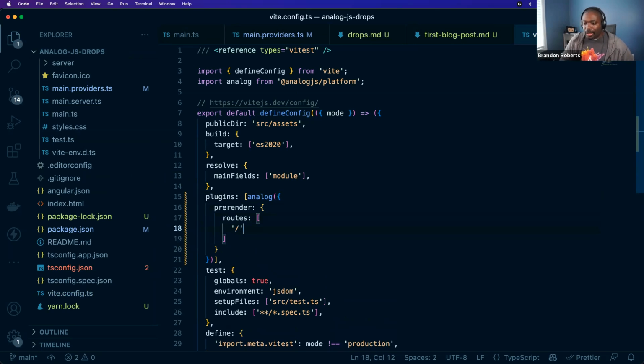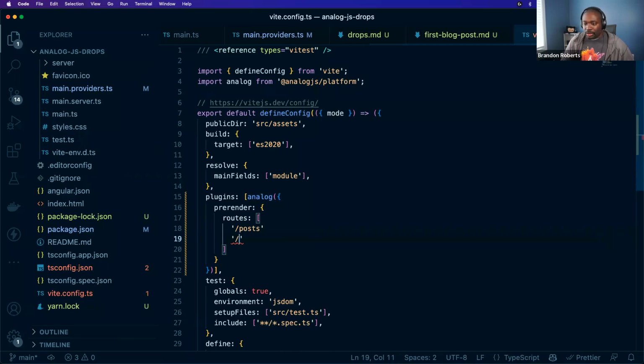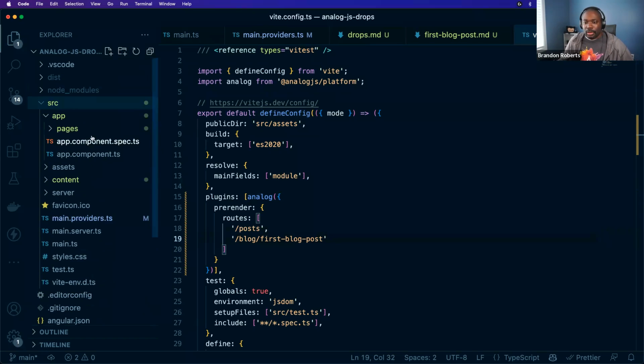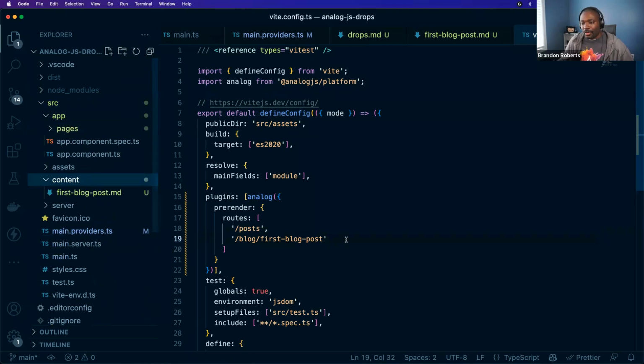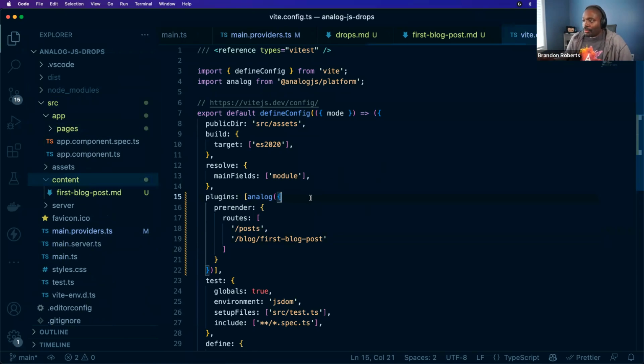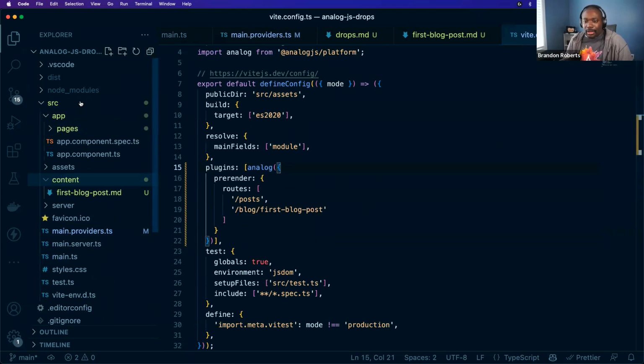So I can add slash in here or slash post, and one of the other ones was blog slash first blog post, I believe it was. If we go back to content, yeah, first blog post.